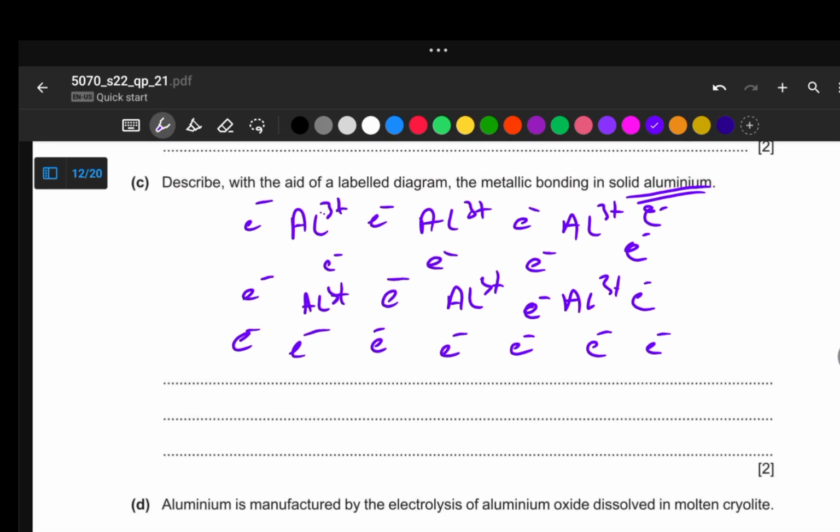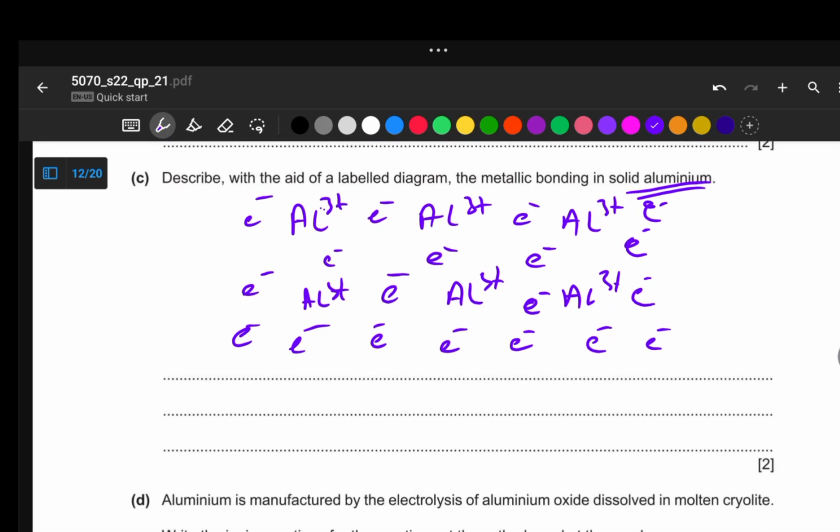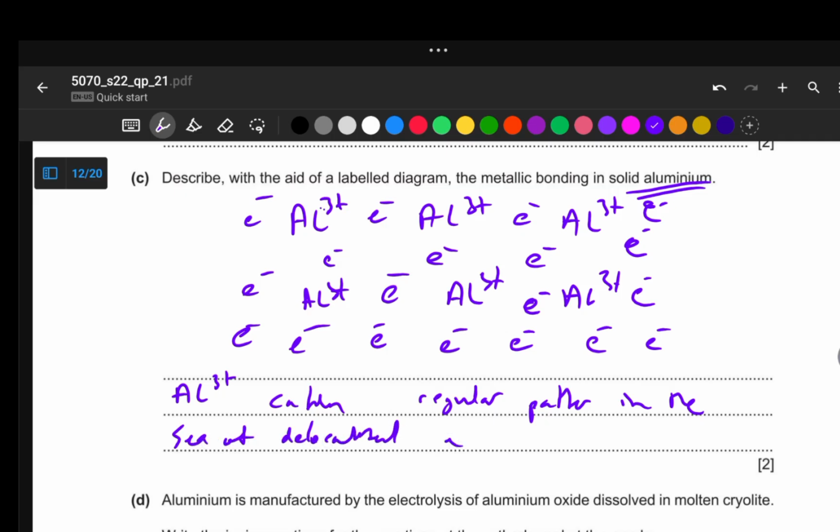So electrons are negatively charged, as you can see, right? And then for the explanation, a metallic bond consists of the positively charged aluminium ions, which are the cations, arranged in a regular pattern among the electrons, right? So we are having the metal aluminium ion, which is the cation, alternating with the electrons. So there is a regular pattern in a sea of delocalized electrons, right? Are we together? And then we now move on to D.